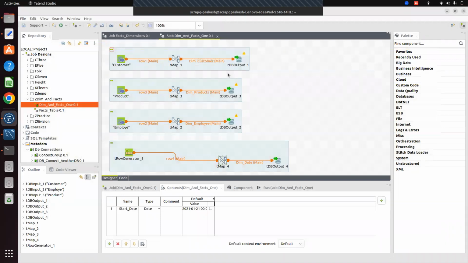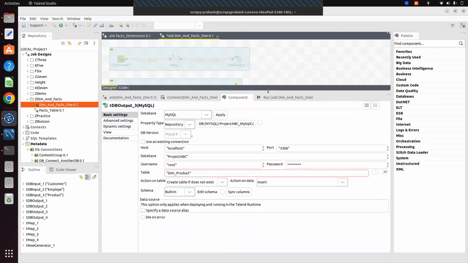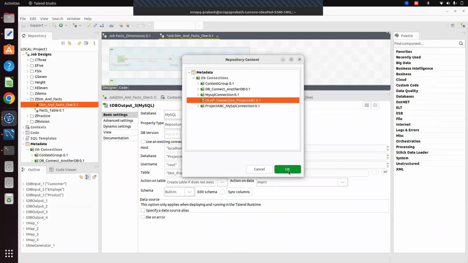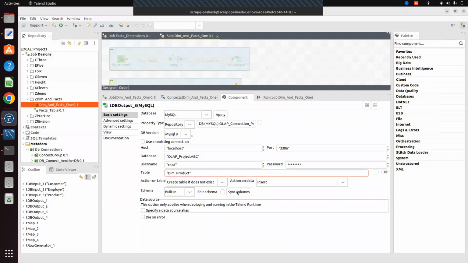For this purpose, I will change. Here I'm changing, let's see, deactivating this thing. In this table, I'm changing the DB connection to the OLAP connection. Sync columns. Fine, everything is synced.